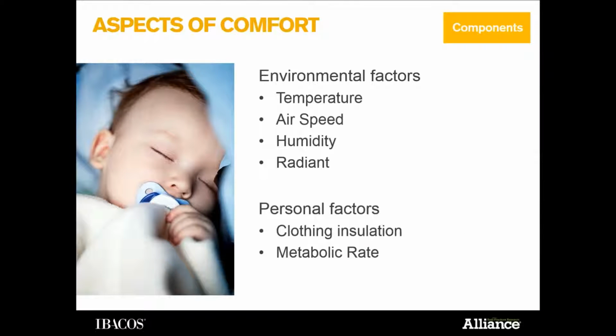So simply, what are the traditional aspects of comfort? We've got environmental factors, which is temperature, airspeed, humidity, and radiant heat. Temperature, everyone understands temperature. It's basically the temperature that's surrounding the body. Airspeed, what's the airspeed that's coming out of a duct? Is it stagnant or is it moving? Those differences can affect how you feel within the space. And humidity, obviously in a high humid room, you may get sweaty. So these things we need to be considering. And then radiant heat. We want to understand if a room has a lot of glazing and you're standing in front of that room when it's really sunny outside, what does that mean to that human?